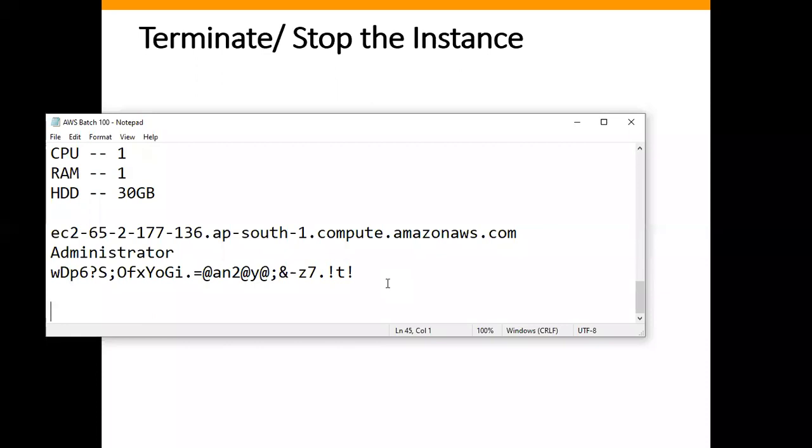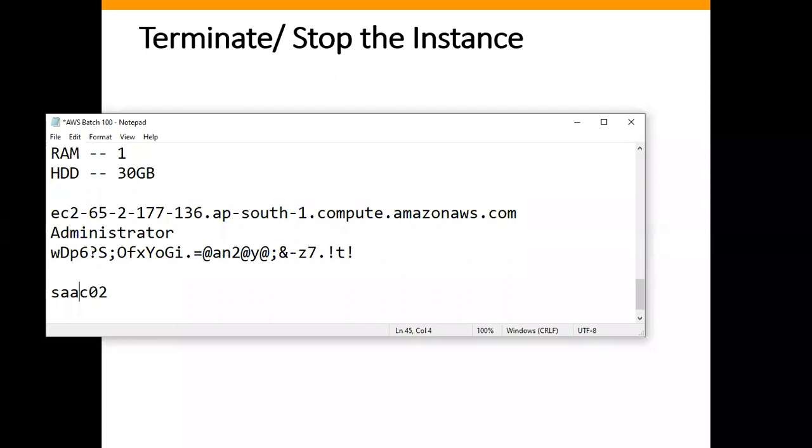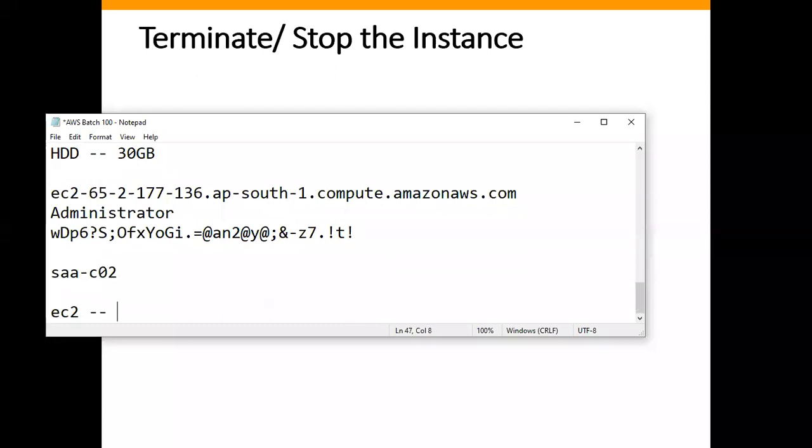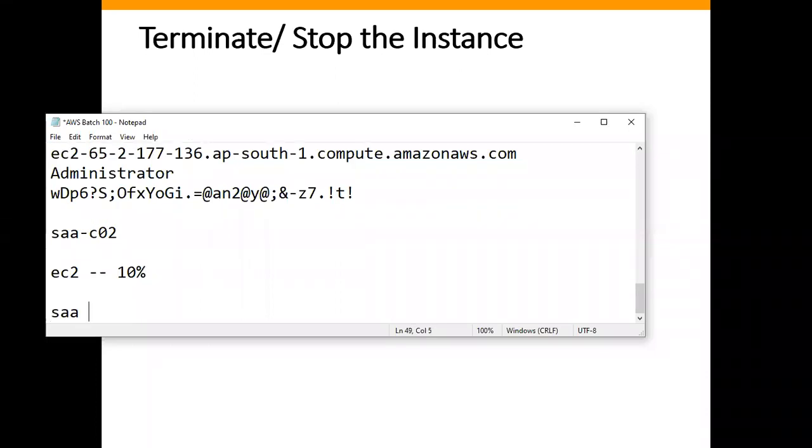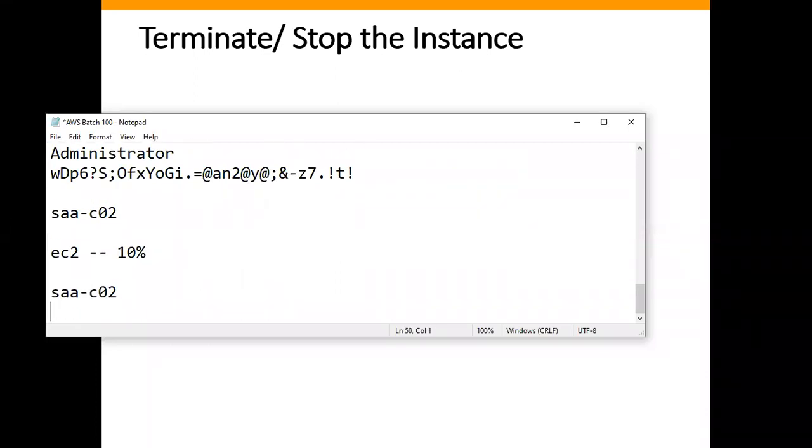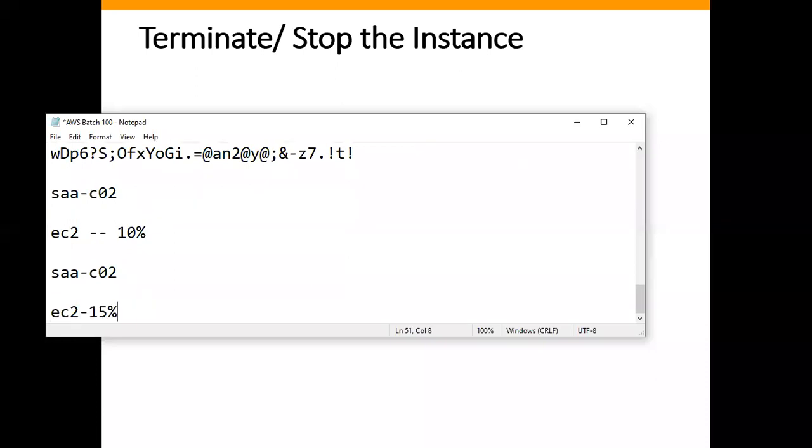Let me complete, Vinita. The percentage is changing. I'll give you one example. We have just learned about the EC2 service right now, just the basics; we haven't completed EC2 yet. In SAA-C02 it takes 10%, I'm just giving an example. In SAA-C03, they have converted EC2 into 15%. The percentage has been changed. Other than that, nothing has been changed.